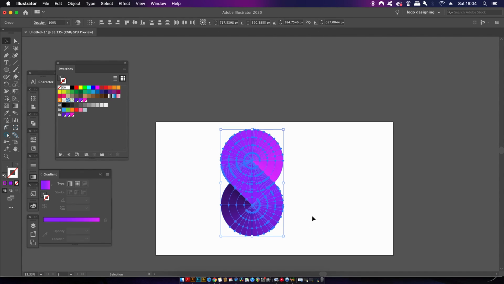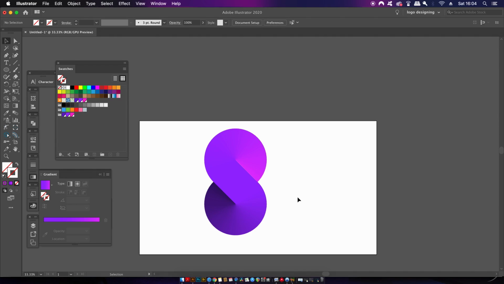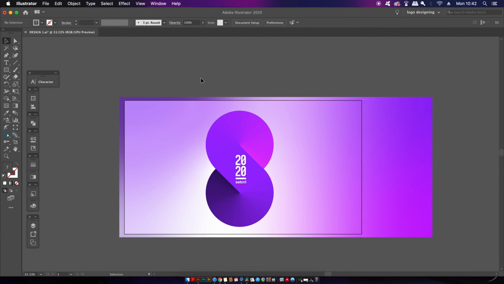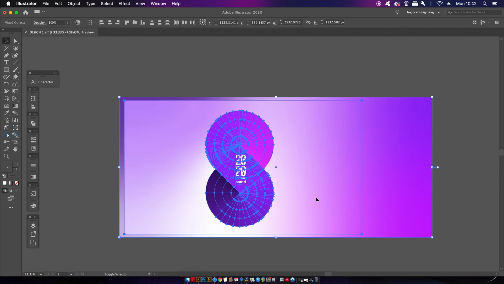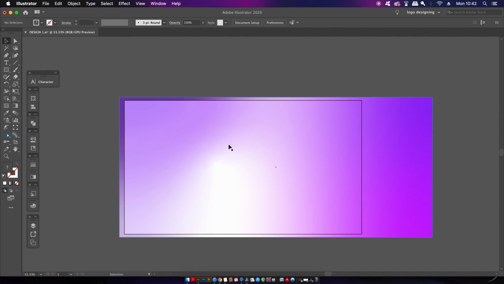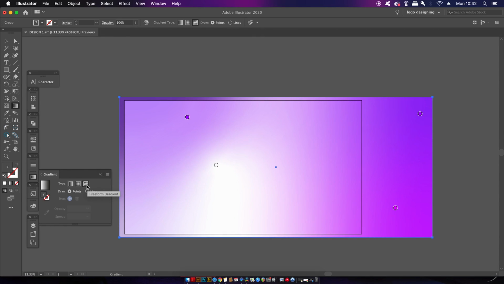But also, what about that background that you can see on my design? How did I make that? If I hide my design with Command or Control 3, I can then select the background by pressing G. And you can see I have several color nodes. This is the Freeform Gradient tool, which is accessible in Illustrator CC. I do have hues from the swatch group I made, and also I have white. However, the hue here has an opacity of 50%.